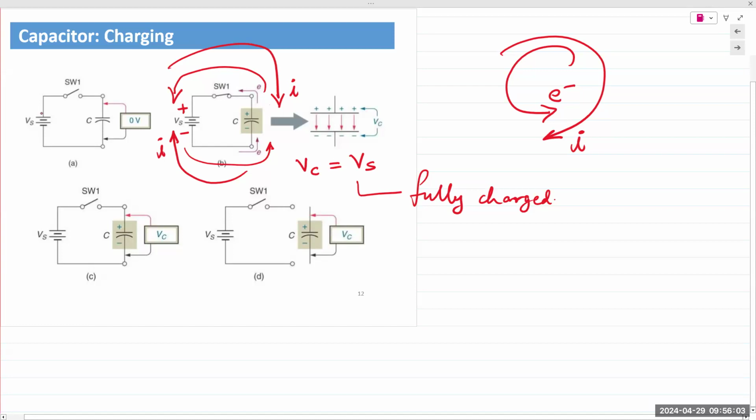Understanding that is good, but right now the primary purpose is that you should know how to perform circuit analysis in capacitive circuits. So think of capacitors similar to resistors and inductors, where current is flowing through the capacitor. It does not actually flow through the capacitor, but we refer to it as capacitor current. We say current flows through the capacitor. That's confusing to a lot of students when they study this for the first time.